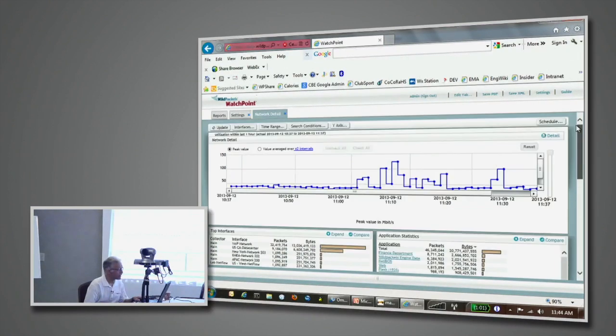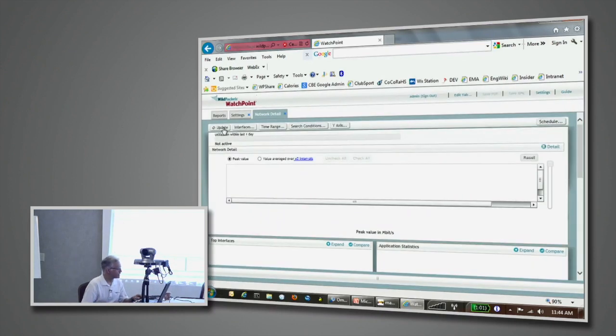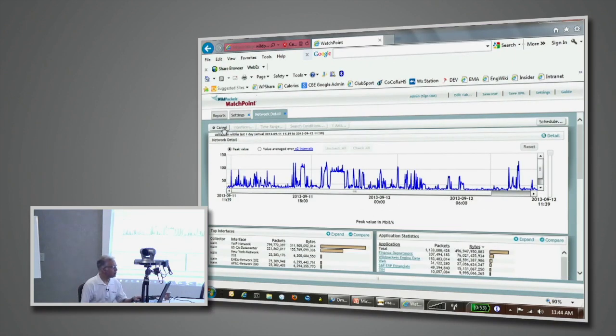But one of the great values in here is that it's not just about this one particular view. So in here we're looking at the last hour, but I can always quickly change the time range. You know what, I want to look at the last day of network traffic. So I update, and now it's a little bit slower than usual, but now I'll look at the last day's worth of network traffic.